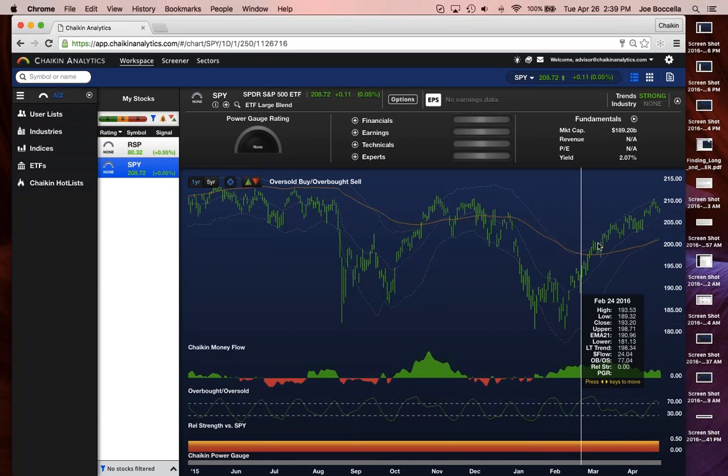And certainly, unless you're in a position where you want to take some wild risks, you could be shorting against it, betting against the market here. But with such strong money flow, and at the time improved Power Gauge ratings, you're not really thinking about selling. You're not thinking about shorting, at least not from an advantageous point of view.